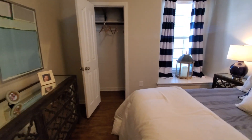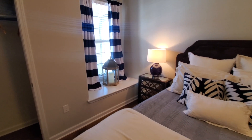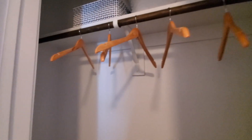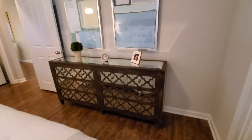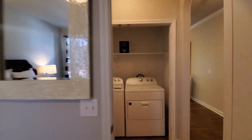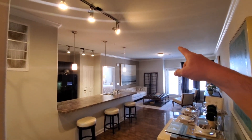This is a queen size bed. There's a nice little window area — great if you're a reader or like to study; you could put a pillow there and kick back. A king would fit but it would be a little tight. The closet is fairly small, just one shelf. There's no ceiling fan in this room — you could buy your own and have maintenance install it, but you'd need to remove it when you move out. It does get pretty warm here, so that's worth keeping in mind.